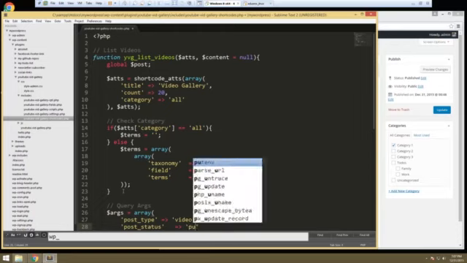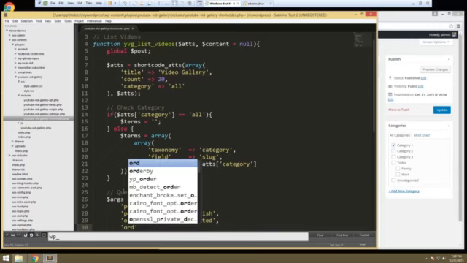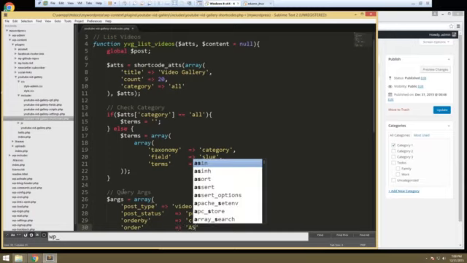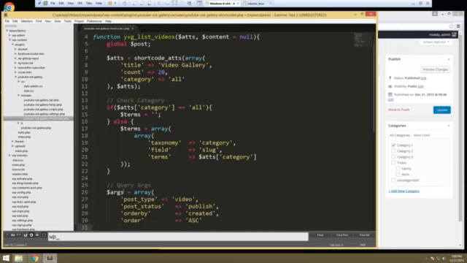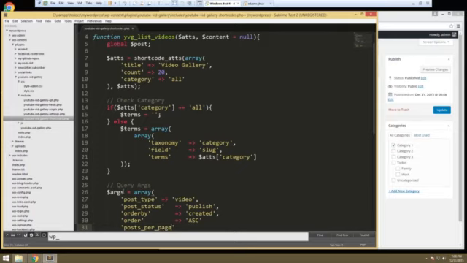That's going to be set to publish. We only want to show published posts or published videos. Let's set order by, and that's going to be created, and then the order itself is going to be ascending. Then we're going to say posts per page, and that's going to be equal to whatever the count attribute is. So we want to say @s count.